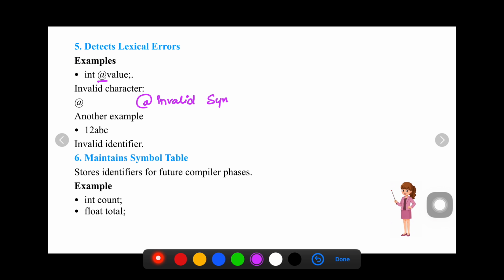Another example, 12ABC is an invalid identifier, because an identifier cannot start with a number.